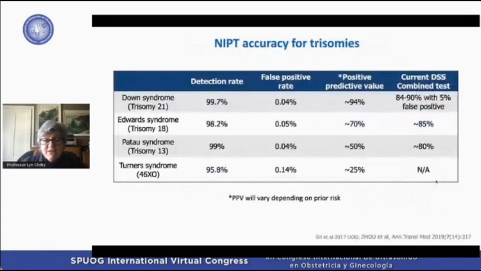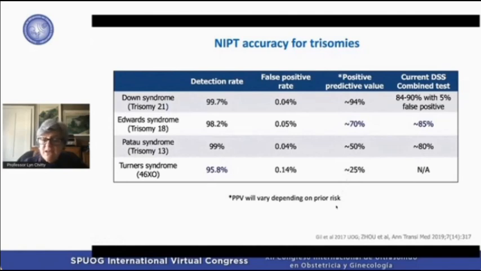And it's very accurate, I think, as Kipros said. Very high detection rates for Down syndrome, for Edwards syndrome, for Patau syndrome, and for Turner syndrome. But the false positive rate, as you can see here, varies depending on the condition, and it's particularly high in the sex chromosome abnormalities. And therefore the positive predictive value also varies. And of course, that's the positive predictive value. You know, what is the likelihood of you having that condition given a result, which is really important to women.